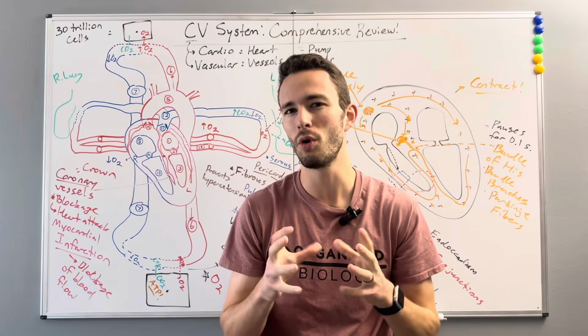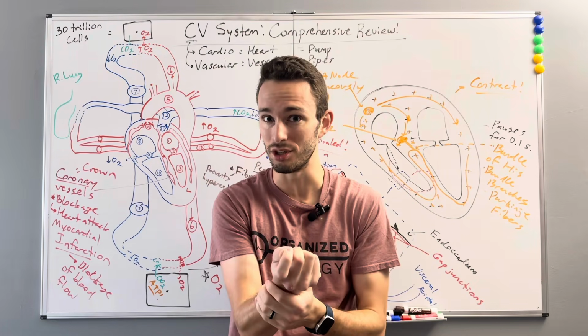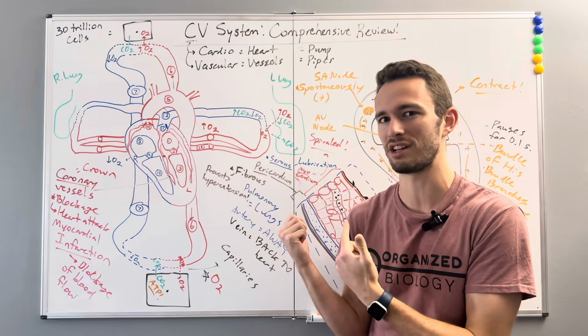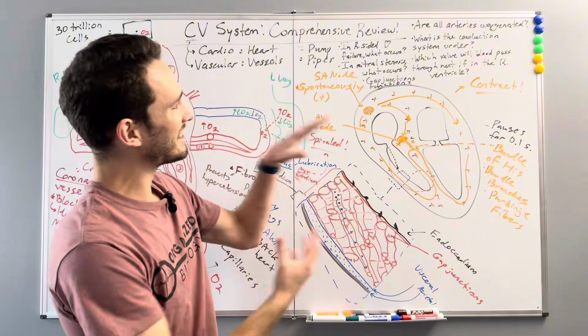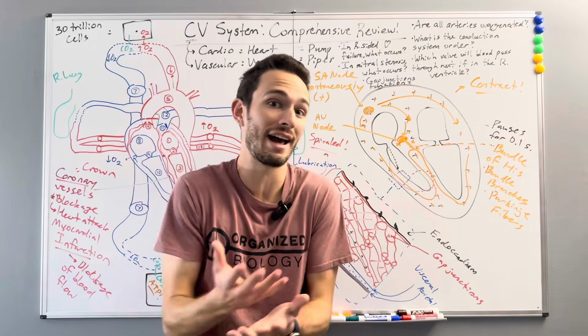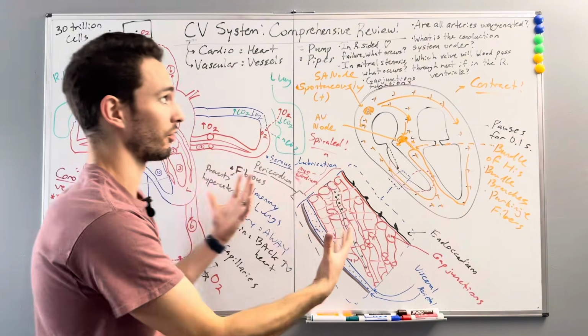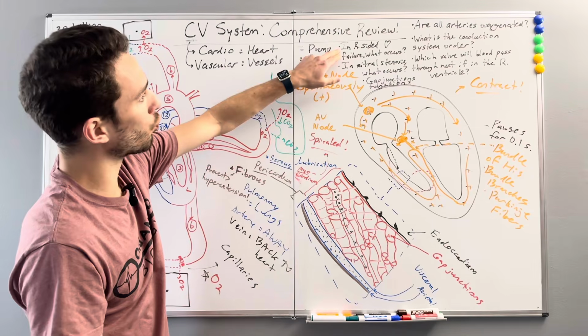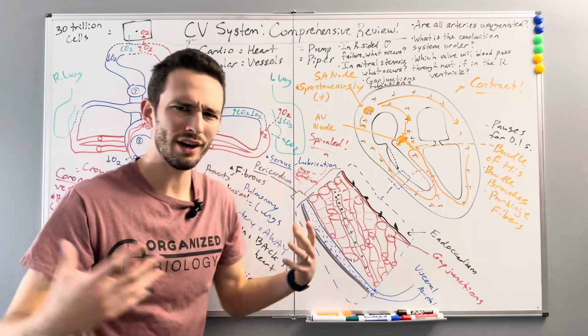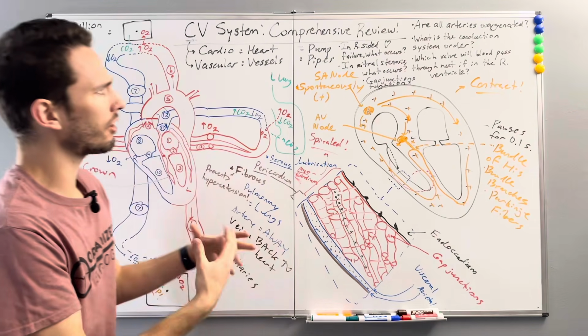So I want to give you a few questions that an instructor could ask you to really see if you understand these topics. All right, so here are 6 different questions that an instructor could ask you about the heart, what we've gone over so far. So let's start first with, in right-sided heart failure, what occurs?